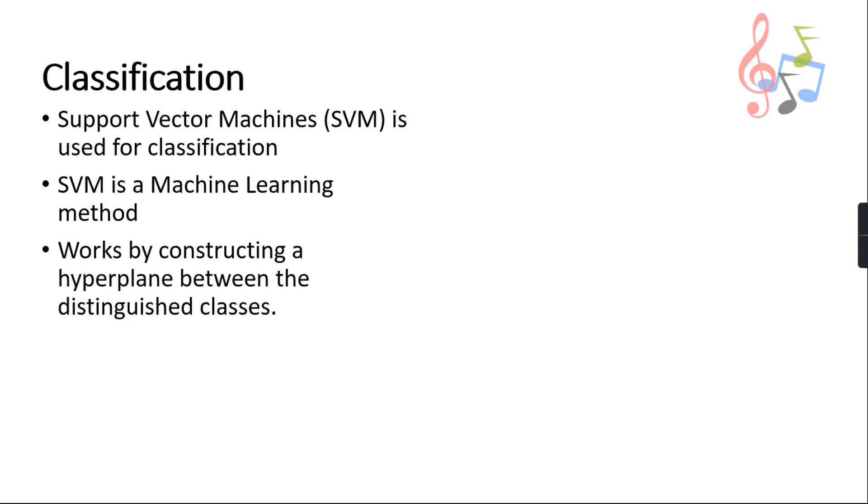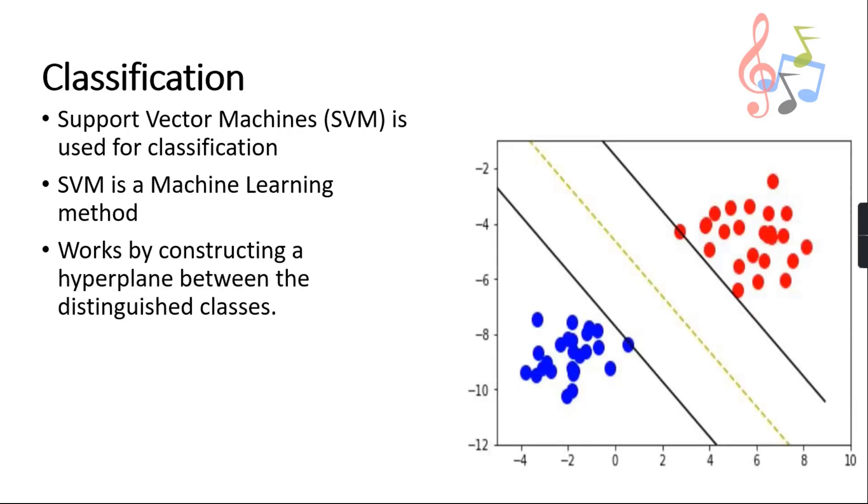Classification. Support vector machine is a proficient machine learning algorithm. This classifier is extensively used for its efficient performance in classification. It uses kernel technique to transform the given data, and based upon the transformation, it will reach the optimal boundary between different events by constructing a hyperplane for each class or event. Maximum possible distance is kept between hyperplane and the support vectors.